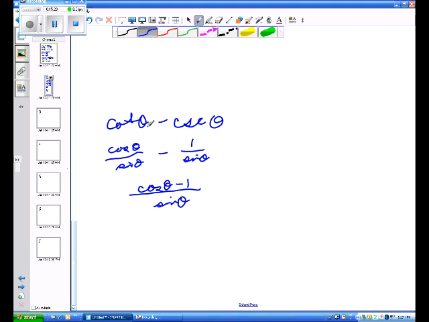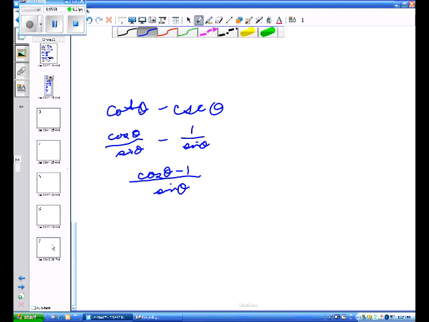And part of the reason is if you look at your calculator, you don't have a cotangent button or a cosecant button. If you're going to have to find those, you're going to have to deal with those as the reciprocal of the sine. And so that's another reason that a lot of times we like to take our expressions and write them in terms of sine and cosine, because then if we're needing to find values, those are the ones we can find a little bit easier.